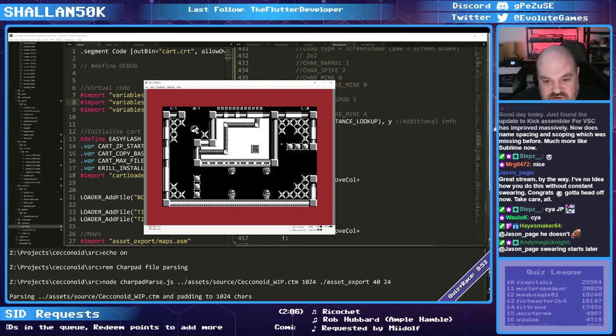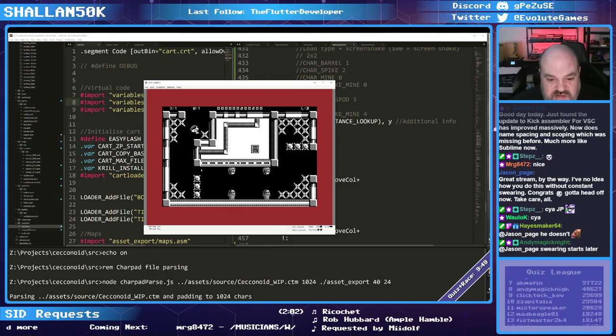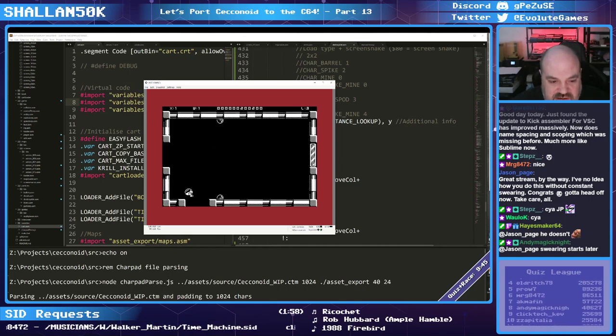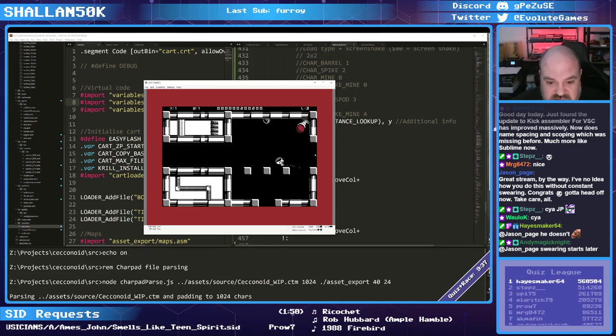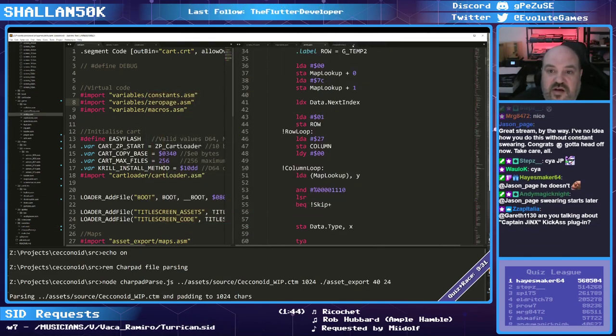Okay, we've still got this issue down here with this mine and this mine appearing. So we need to figure that out. I have no idea why they're doing that. So that's going to be one of the next things. But first thing I want to do is just stop those stars from appearing on the next screen. So that should be pretty simple to do. So let's go and take a look.